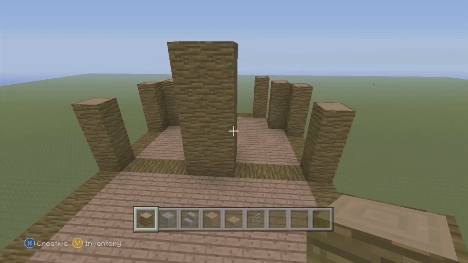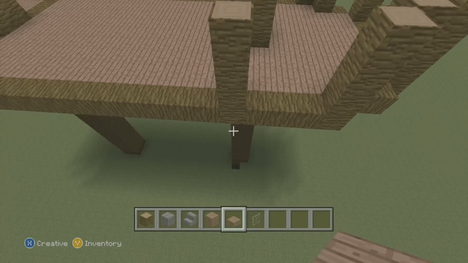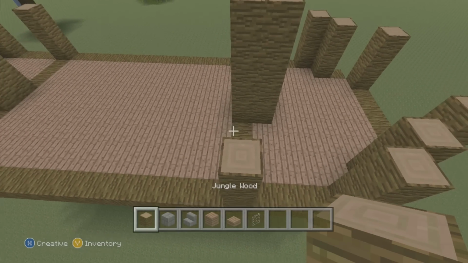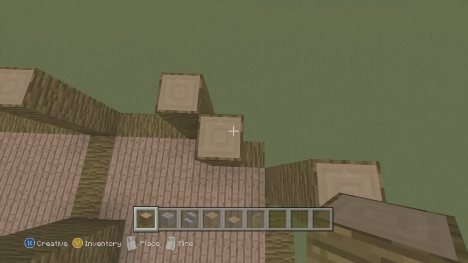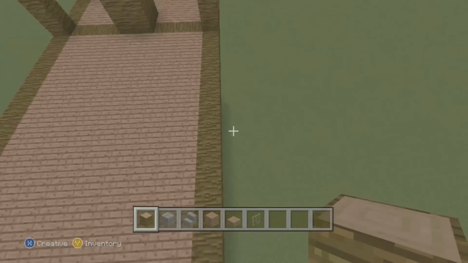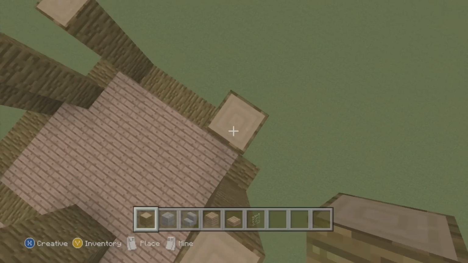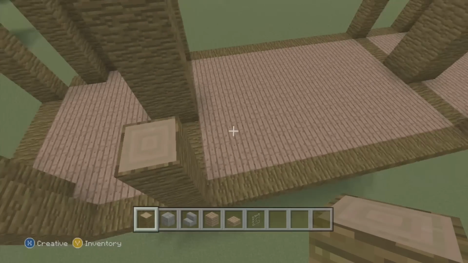1, 2, 3. And there we are. What I would like you guys to do is actually, let's take them to 4 blocks high. Just make them a little bit taller. That'll give us a little bit more roof room as well, making the room look a little bit larger than it really is. Well, it will be larger technically, but it'll just give it a little bit more depth.